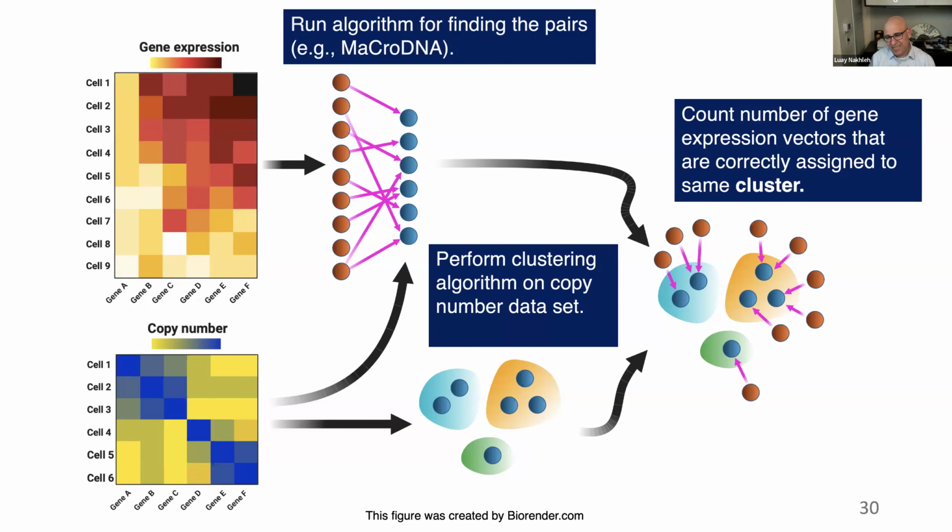Now, there is the next step that we do here. If you look at the bottom here, we do clustering or clonality. So imagine that we run CopyKit, or you run hierarchical clustering or whatever clustering method. Here what we get, for example, in this cartoon, is 3 clones or 3 clusters. This is done based on the DNA data. So we do the clustering or the clonality detection based on the DNA data. Once we do this, because we know the mapping of the RNA to DNA from MaCroDNA, we map them also to the clones. So now we start looking at it at the clone level. Did we map the RNA to the right clone, not to the right cell?